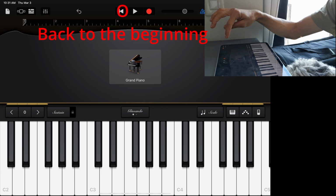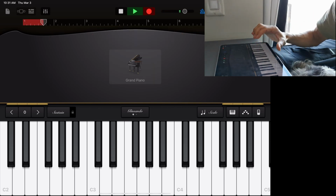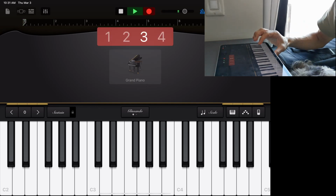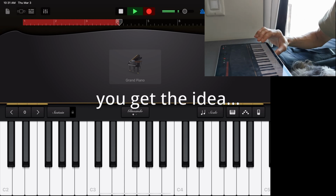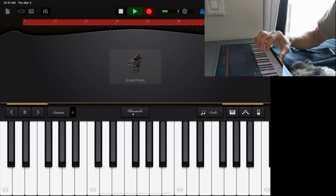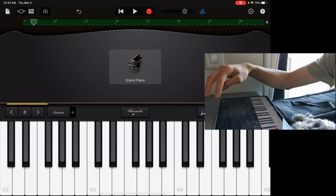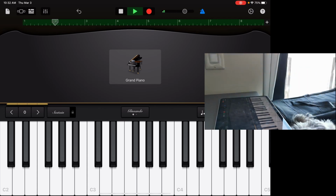This one to go back to the beginning of this. Ready? Start over. Oops. This is a good example to show, okay, I messed up at the end, but I think the first part was okay.